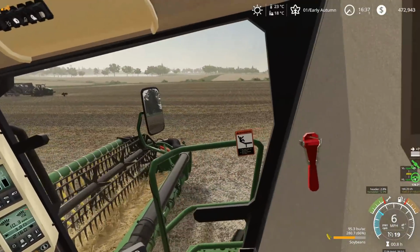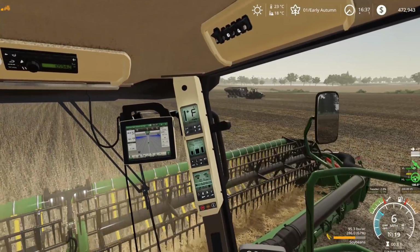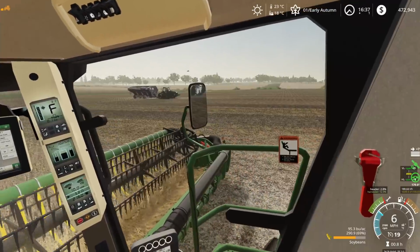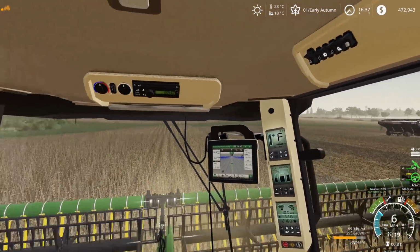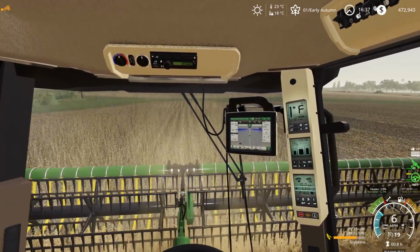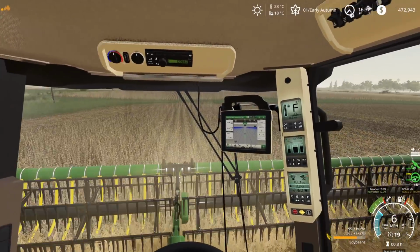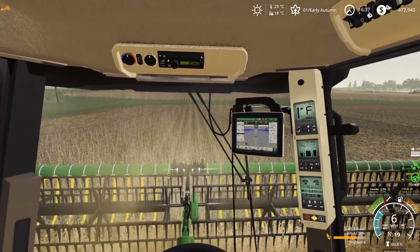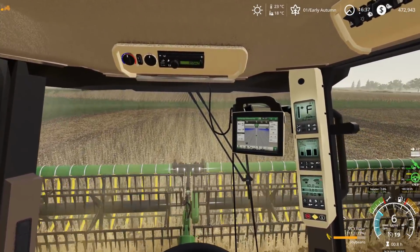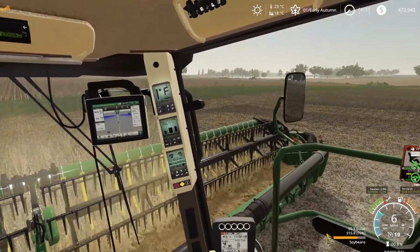And the other thing about this, though, this is a bit of an interesting field, guys. We did till this up. This was a grass field, so maybe that's having something to do with it. We limed and fertilized the snot out of this, so that could be something to do with it. Now, straight ahead of us, just ahead, there is a typical field. That was, I think, our first planted soybean field, to be honest. So we'll have to check on that one and see if we get similar yields. I mean, the terrain and the moisture levels are all the same between these two fields. It should be the same, but 95.3 bushels per acre is not bad. We'll double check that number once we're done here.